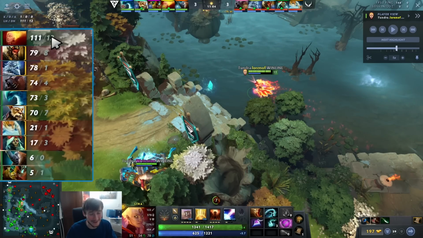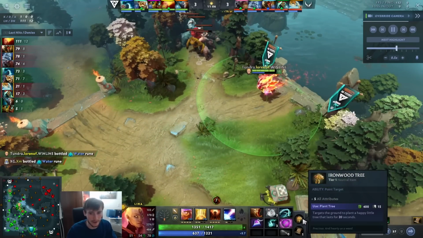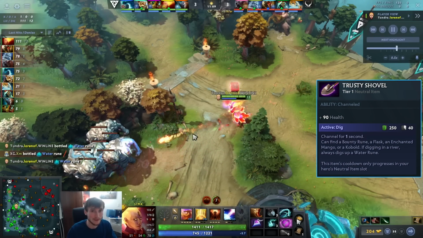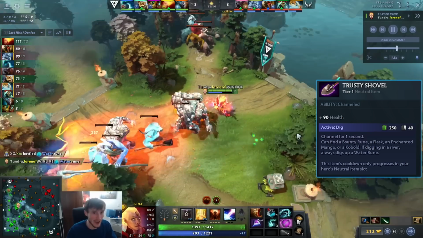It really depends, he got some stacks this game. Some he made for himself, some were made for him. But next thing I want to talk about, neutral item. The best item you can get is Trusty Shovel. The second best item, I believe, is Royal Jelly, and I would take one of those two every single game.